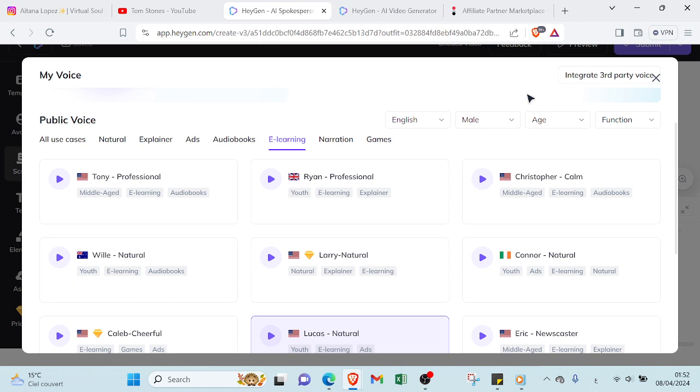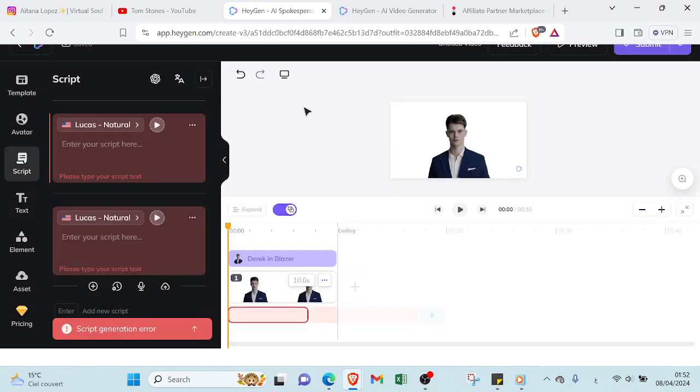So here we have a lot of various options to adjust your voice like you want. As you can see, we have a lot of options you can use to edit your video. And after finishing your editing, you can just click over here, submit, and download your video, and you'll have your AI character ready to publish on your YouTube channel.